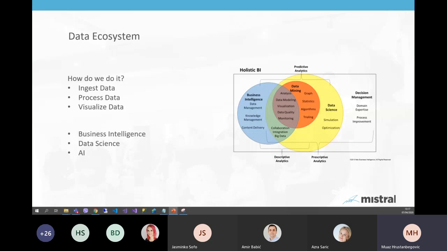So, what do we do to help us achieve this? We use something called business intelligence, which represents analyzing historical data, or we can use some data science methodologies that will not only help us understand historical data on what happened, but maybe even help us predict what will happen in the future. In the COVID example, a business intelligence scenario would be analyzing and gathering the number of infected people over time. But if we want a prediction of when this entire process will end, we need to use data science or AI.